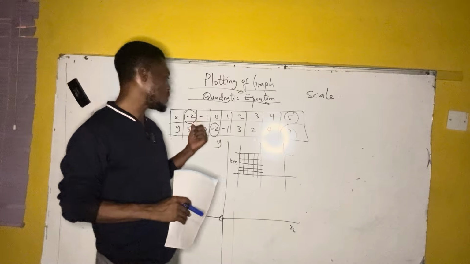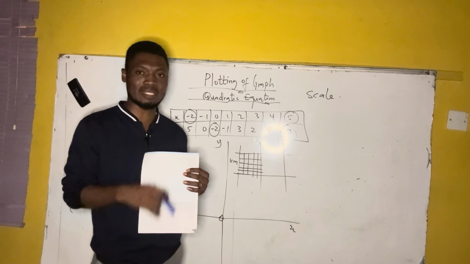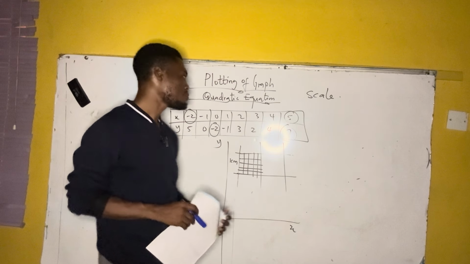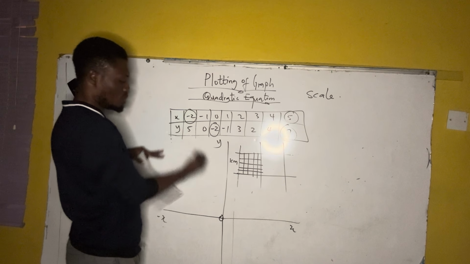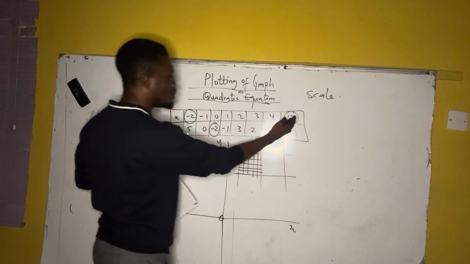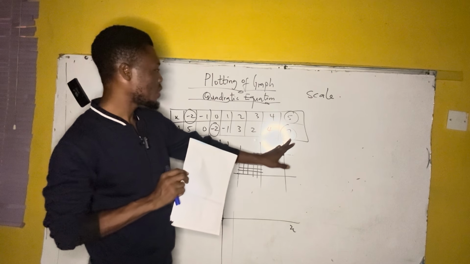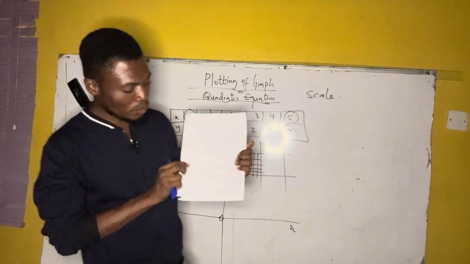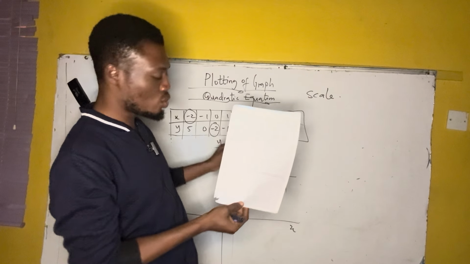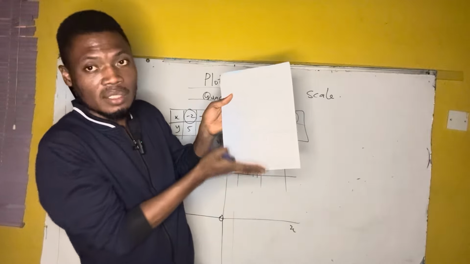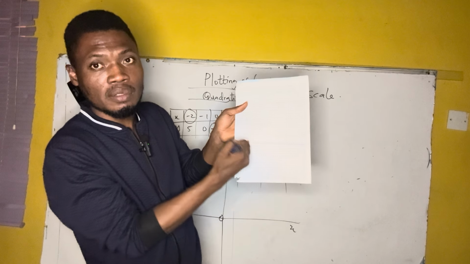What then do we do? We know our range of values. We understand our graph book better now, using the check and the distance. Then we come to our scale. Since the least value you have here is -2 to this side, and the highest value you have here is 5, and the highest we have for our y is 7, the least we have is also -2. You come to your graph book, such that since x is -2 and y is -2, the y value is coming beneath here, and the x value is coming this way. So you have the least value at both ends.